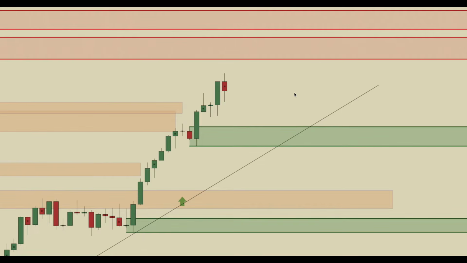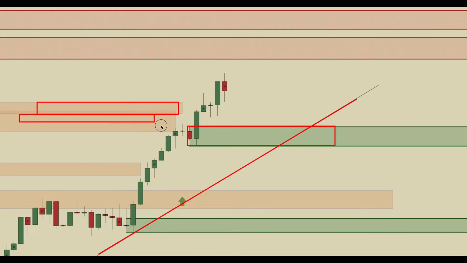So right now we're looking at a daily chart. And let's just say you see this zone right here, and you want to look for confirmation in this daily demand zone. Well, the first thing you need to know is you need to assess the trend. As you can see, we are on an uptrend. The trend line starts from back here, but we are on an uptrend. We have supply zones being removed. As you can see, we have supply zone removed, supply zone removed, supply zone removed right here as well.